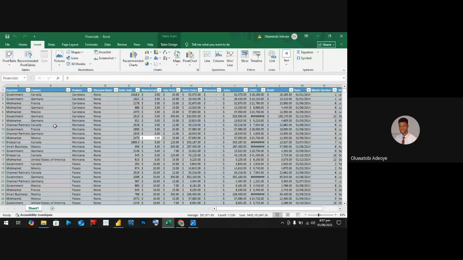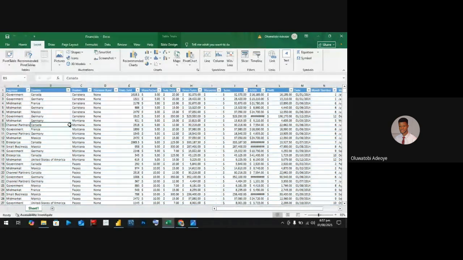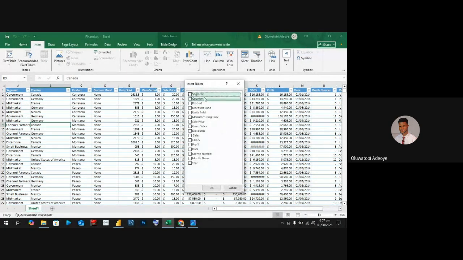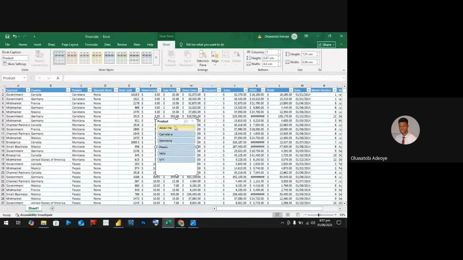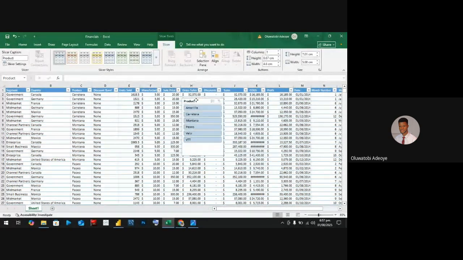This is a table already. Once you make sure it's a table, go to Slicer. If I want to slice by product, let me click OK. You can see my slicer here.